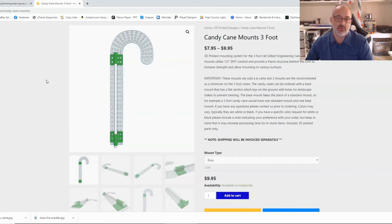If it's going to be all tied up, for me, just to print the brackets for one candy cane was 15 hours. So it tied up basically my printer for a whole day for each candy cane. So if you got the time, great. If you're doing a ton of them, you may want to have Doug print them all for you in his farm and get them out to you real quick. He's got great customer service, and I've never had a problem getting things shipped out to me. So those are some options when it comes to that.